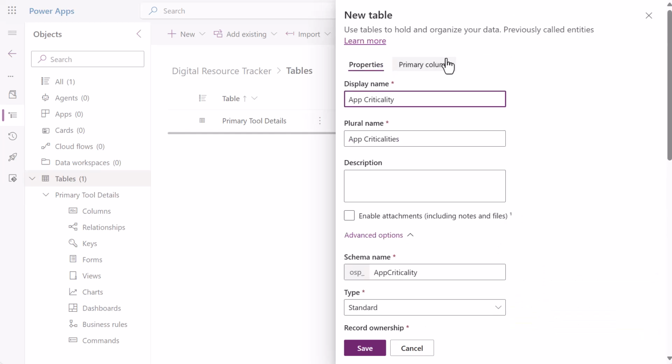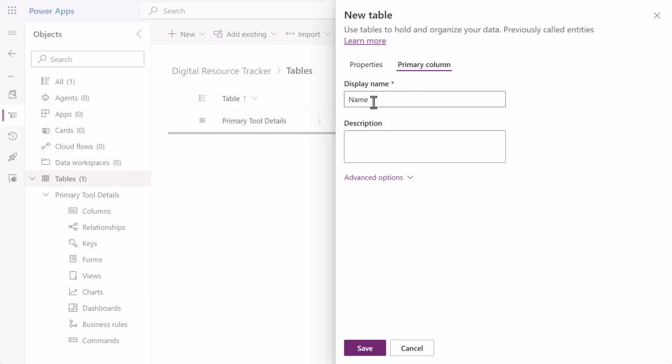For primary column name, you might be wondering, why don't I change this? Typically, I don't change this. This is your primary column. So if you do lookups or you use any kind of model-driven app interfaces, this is the information that's going to be displayed. And one of the things I consider is this is a little bit easier because the primary column is always the same name in every table. So when I'm trying to find that information, it's just easier to remember that it's always the name for every single table. That way it's easy to find. But to each their own. If you want to change that, feel free to. Just keep in mind that it'll be different for every table, and that can, especially on a Canvas app side, make things more complicated. So let's go ahead and hit the save button here.